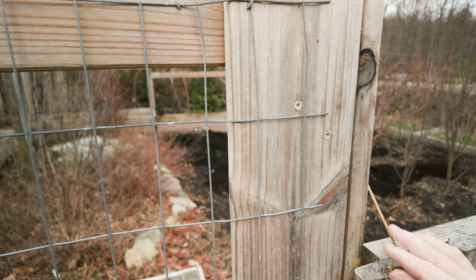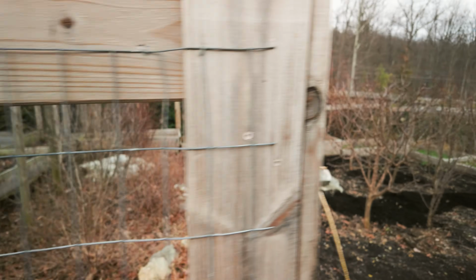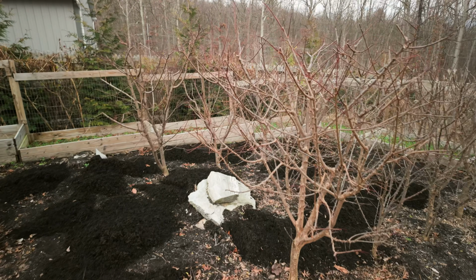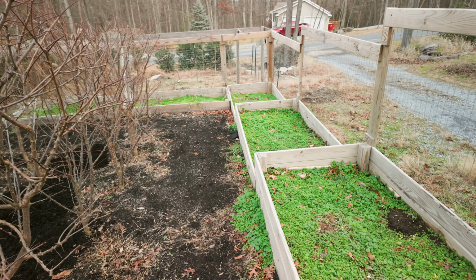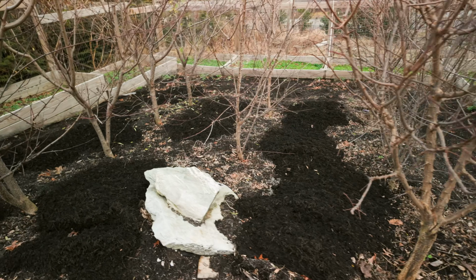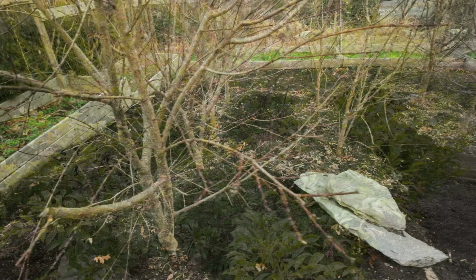I think if I said that correctly. Whereas what you do is you train your fruit trees to stay low. And so for this lower part, this is actually a combination of raised bed garden, but also my orchard. And here in the orchard, I have 4 peach trees.